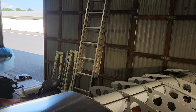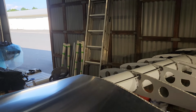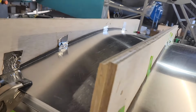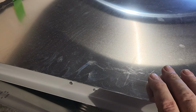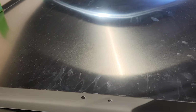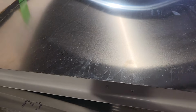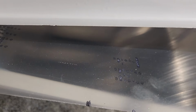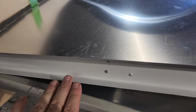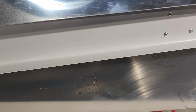The other clamps are over there waiting to go on, but there's no need, because these two clamps were more than secure enough to get the skin in a position where I know that if I cut the hole here, it's going to be accurate, because this is very, very close to where it needs to be. So I'm not worried about cutting it in the wrong place. Just got to remember to cut it on the bottom, not the top. I'll fix my boo-boo with the fuel line, bring it over here, and then start working on sealing this up.